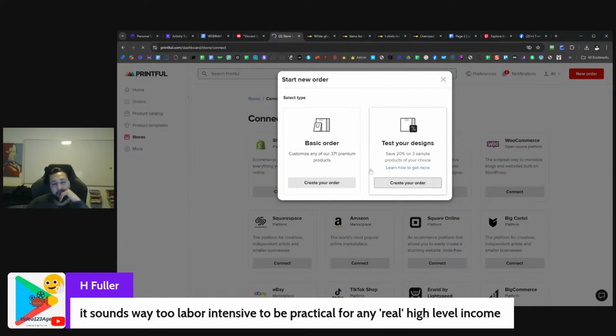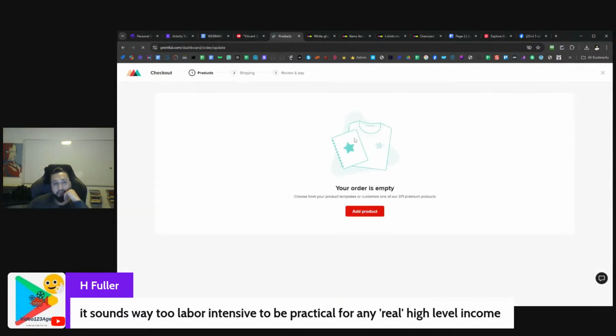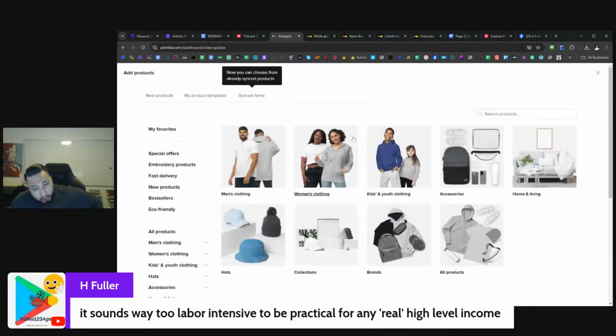Where's the labor intensive aspect of it? Now, you could argue it's labor intensive, but then somebody may be working a very labor intensive 9 to 5 in construction, cleaning, countless 10, 15 hour days. So it's going to be subjective. What works for you may not work for somebody else, and vice versa. Okay, it's about you.